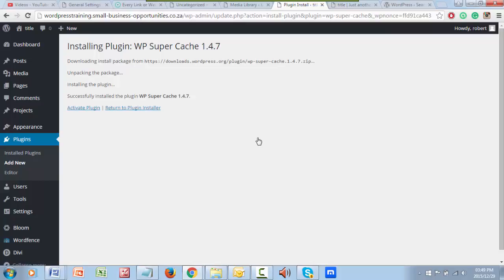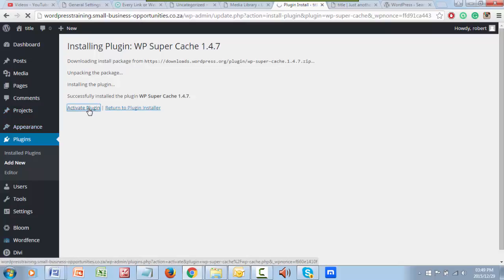Now, in case you didn't know what a cache is, other than the other meaning, money in your pocket, caching is where they take a photograph of what your site looks like, so that when somebody arrives at your website and they want to load it, in other words, they've clicked on it and it's loading onto their computer or tablet or smartphone, it's got to load fast. Everybody judges you, not just Google. Google judges you hugely. If your website is slow, sorry, while I'm here, click activate plugin.